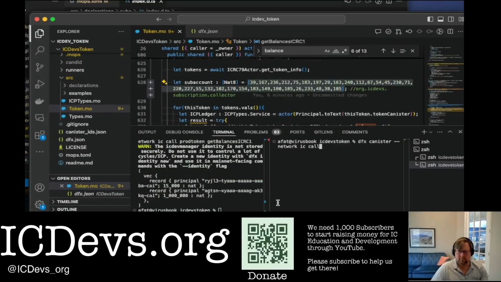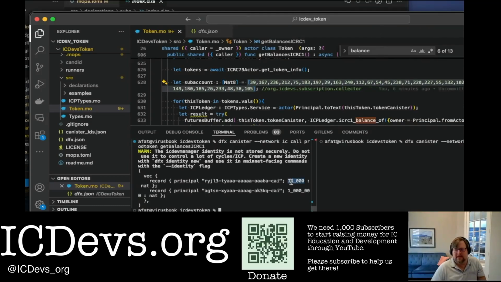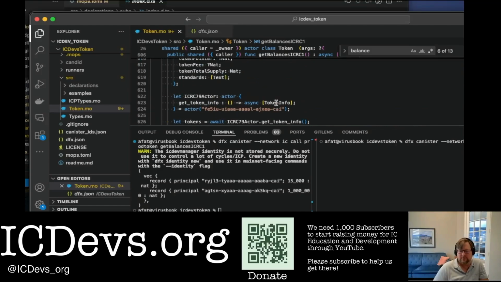Here we go. This many from this principal and this many from this principal. So now I should be able to send those somewhere else if I want to using the other function.